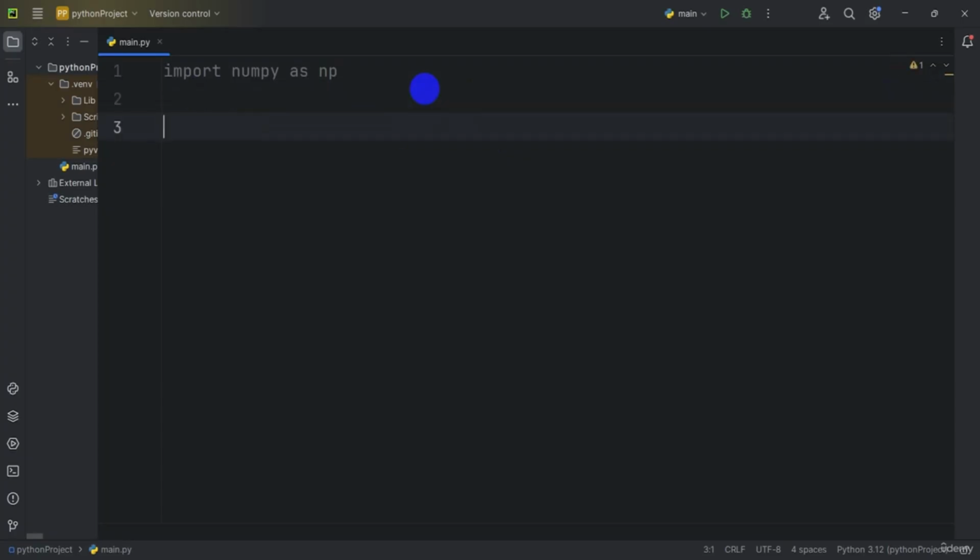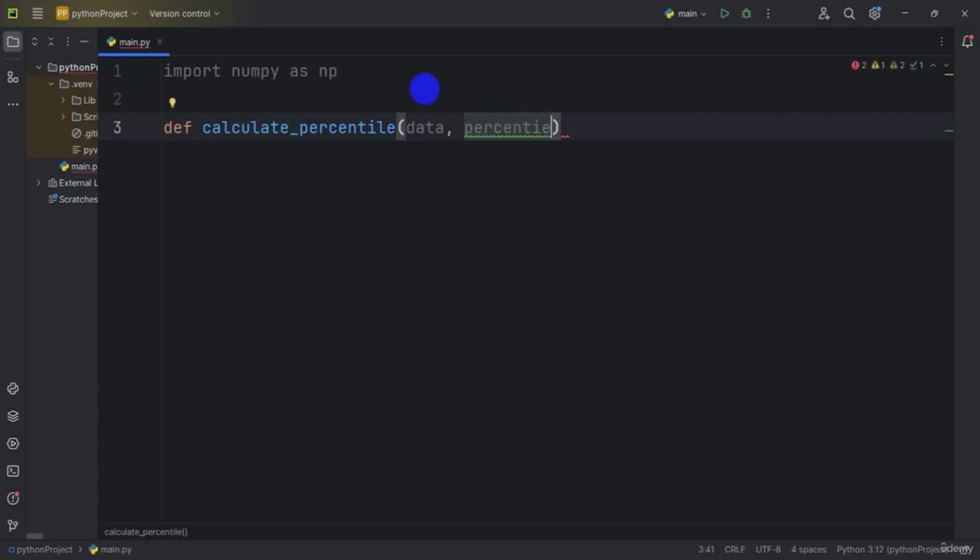Just type the name for calculate percentiles. Okay, so just type here def, and just type here calculate underscore percentiles. So now here in this one is perfect, and here first of all I'm declaring the data, and also create here the percentile.